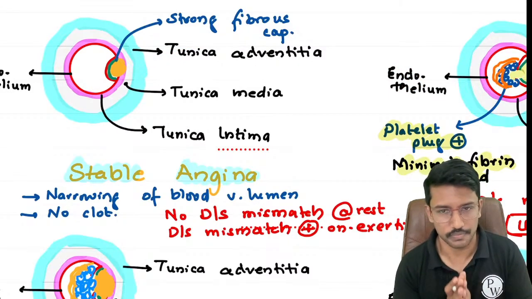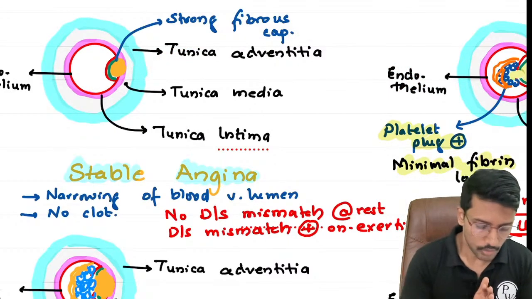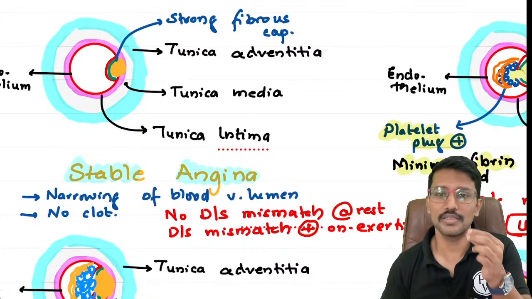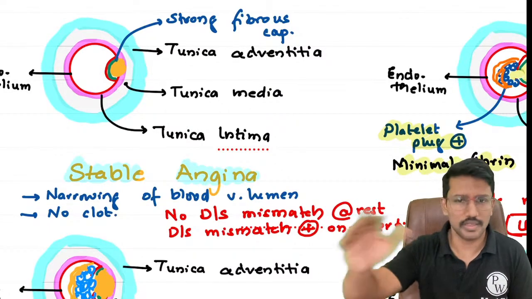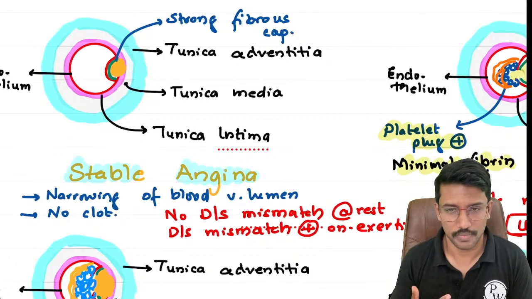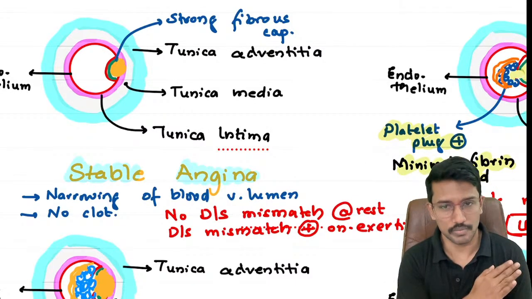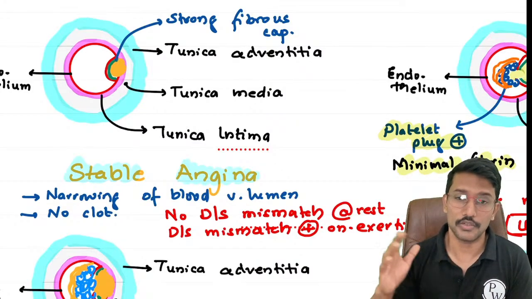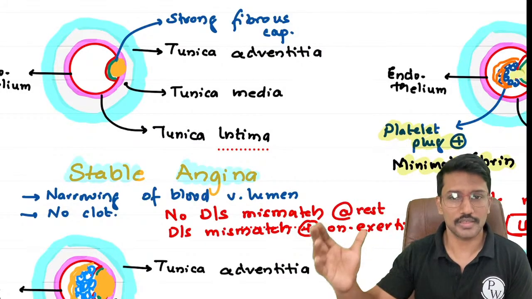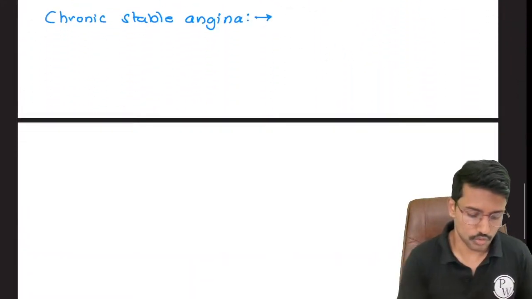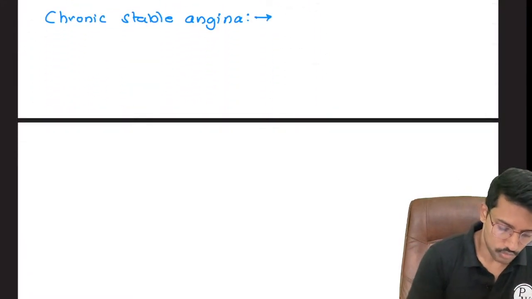That is one objective. Second objective, because of the narrow lumen, the patient is going to experience limitations in his physical capabilities. He cannot walk 100 meters, cannot climb 2 floors because of chest pain. So I have to take care of the symptoms, I have to reduce the development of symptoms. At the same time, I also have to reduce the risk of progressing to acute coronary syndromes, right? So can anybody tell me what can I do to reduce the risk of acute coronary syndromes?